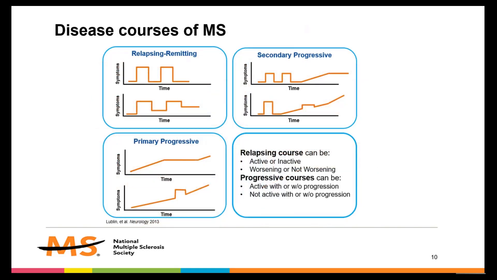There are four different types or disease courses that have been defined in MS. The first is clinically isolated syndrome, or CIS, which refers to a first episode of neurologic symptoms that last at least 24 hours and are caused by inflammation or demyelination in the central nervous system. CIS may or may not go on to become MS. CIS accompanied by MS-like lesions on MRI is more likely to become MS than CIS without lesions on MRI. The second type of MS is relapsing remitting MS, or RRMS. This is the most common form of MS — about 85% of people with MS are initially diagnosed with RRMS. People with relapsing remitting MS have temporary periods called relapses, flare-ups, or exacerbations when new symptoms appear, followed by complete or partial recovery.